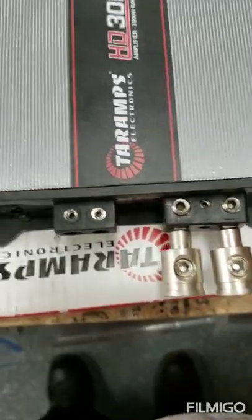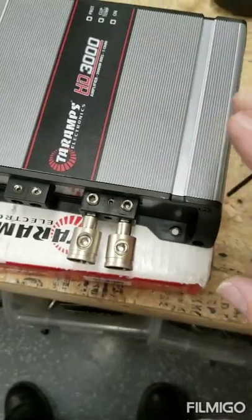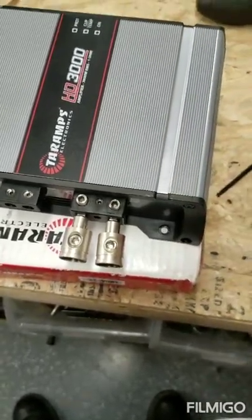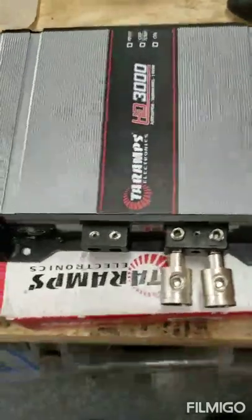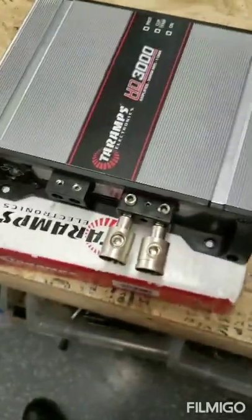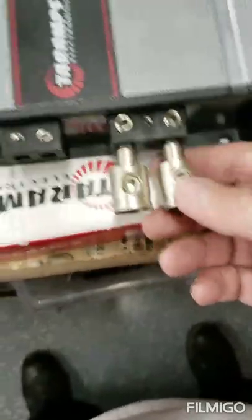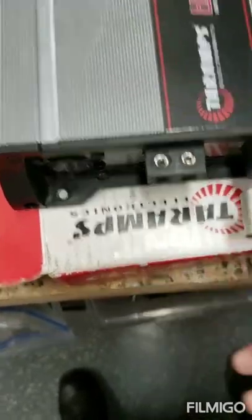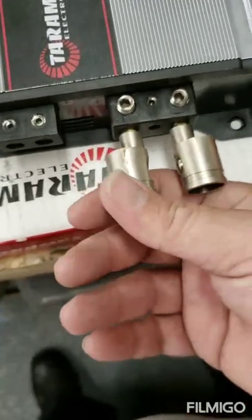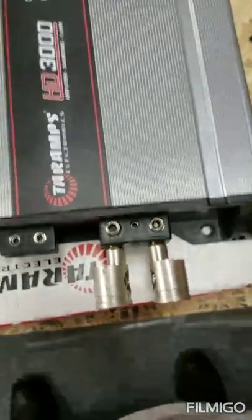This thing, if I'm not mistaken, BD Wiz did a little video on it on the SMD dyno, and I think he said something about a 2200 microfarad cap in this thing, and if they're not done right, they put out a lot of current, a lot of rail current, I think it's what he called it. So I'm not comfortable with them being this close. So I ground them down to where I'm able to offset them just a little bit more, to give me a little more comfort.